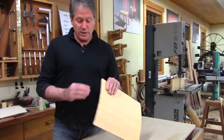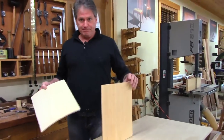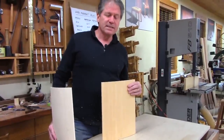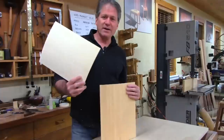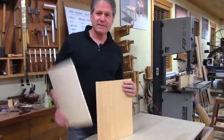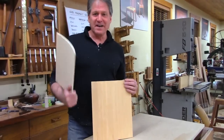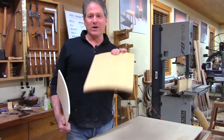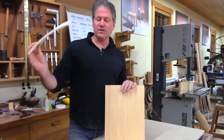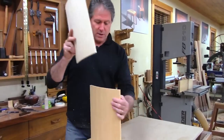Now, normally you would have the arc. I don't have, let me see if I can. Martin clarified, he said he has the shape, the pattern, already cut. Why not use it? Say that again. This pattern? He has the pattern already cut. Why not use it? This? I don't know. I'm showing another method tonight of coopering a door, making it out of solid wood rather than laminated. This is a laminated curve. I could use this if that's what we're asking. Sorry if I'm misunderstanding, but he says yes.